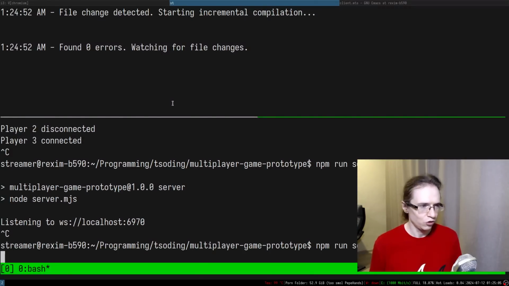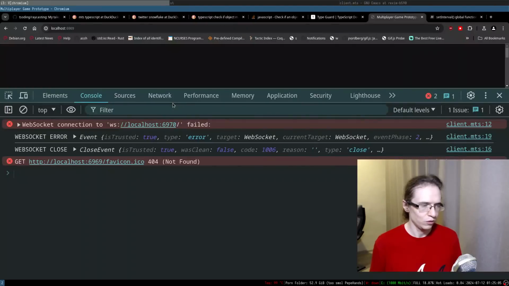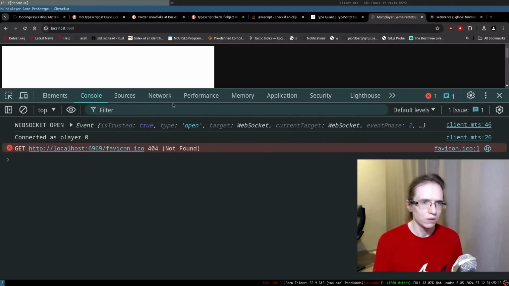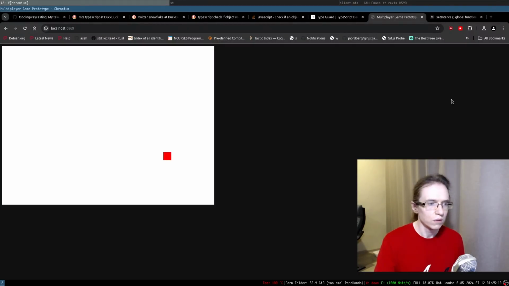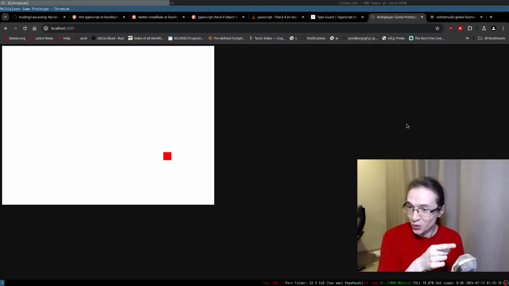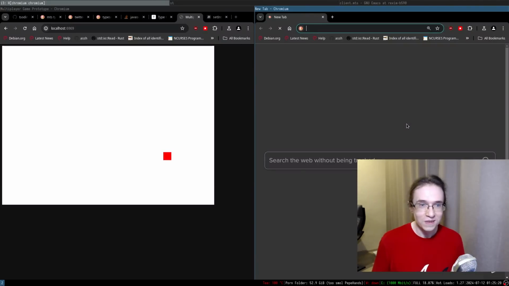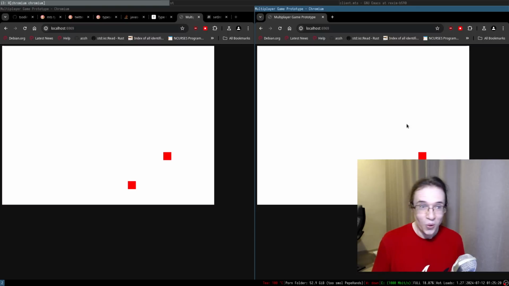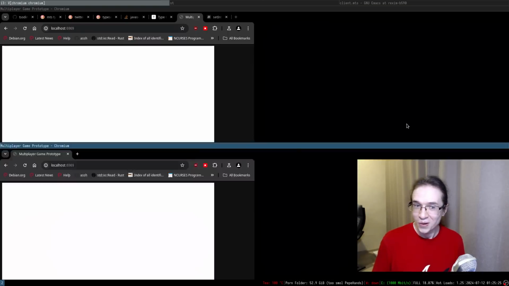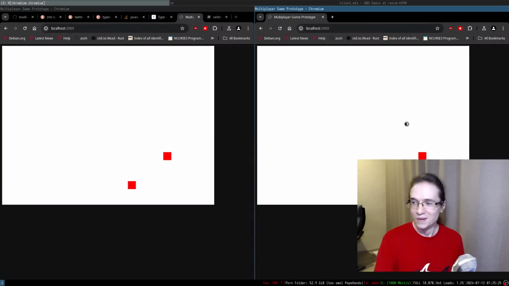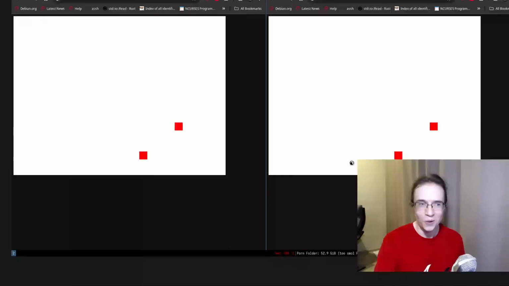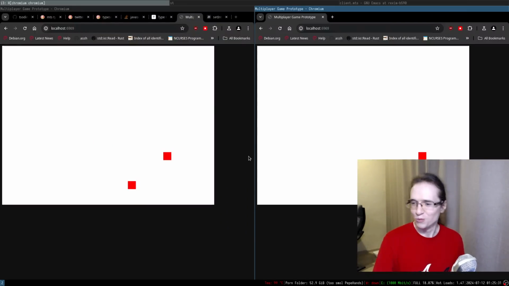So let me restart the server, and I'm going to try to refresh the whole thing. I just connected from 2 different browsers.